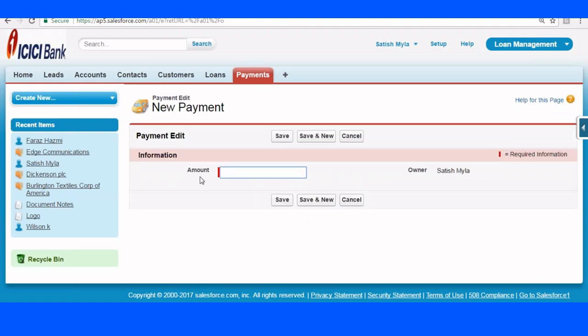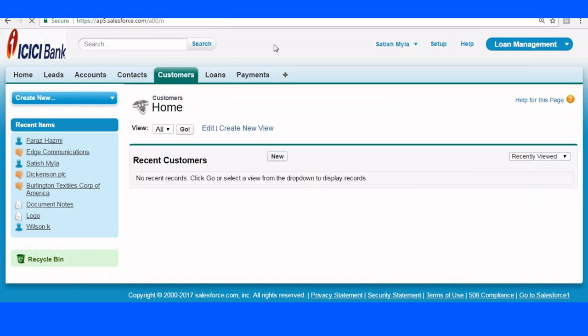New payment. We got a record. And every record will have what? Some fields are enabled for external use, but we are not covering that. Okay. Right, boss? Clear about this? You have seen the basic format of creation of fields. Creation of fields is clear? Right. Now let us see the properties of these fields, one by one. So go back to the customer.